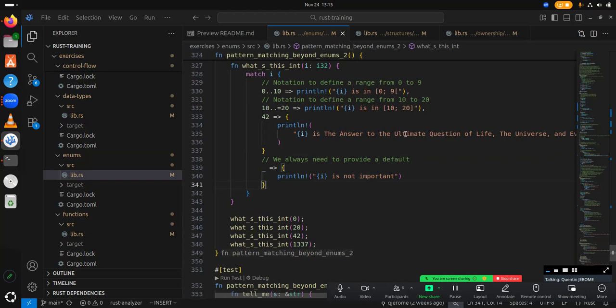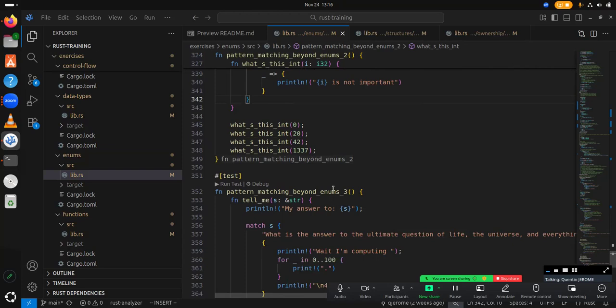So by enforcing all these default case implementations and so on, it really forces you to handle every possible scenario for your code.